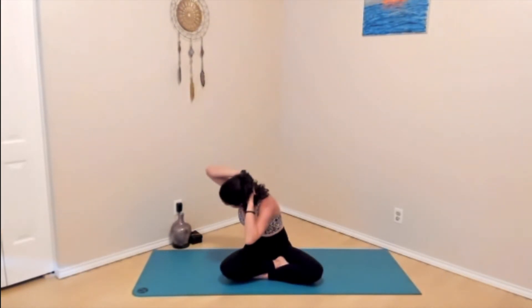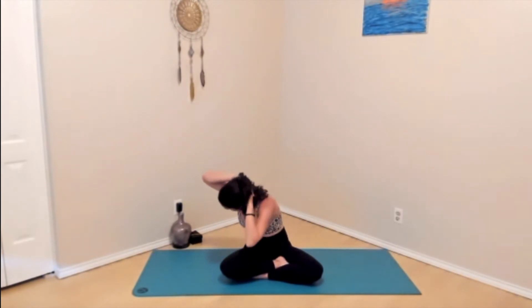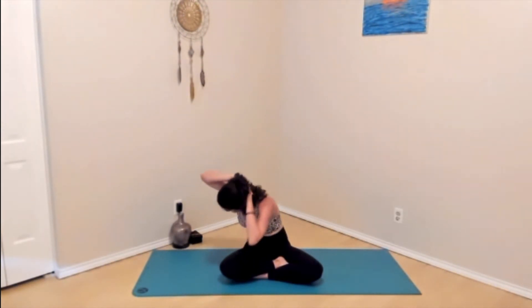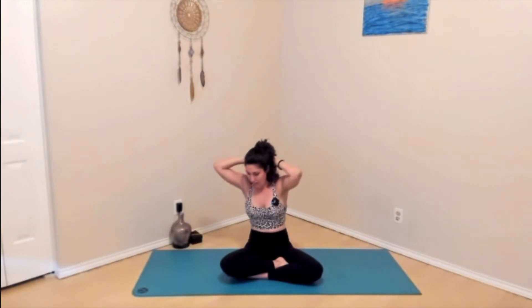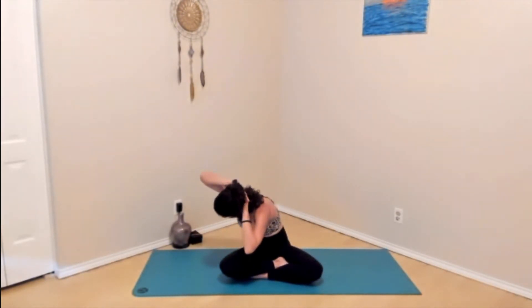Going straight to the other side. Exhale, left to the right knee. Squeeze. Inhale, up. Four more — you can go at your own pace. Exhale, squeeze. Inhale, up. Three more. Exhale, squeeze. Inhale, up. Last two. Exhale, twist and squeeze. Inhale, up — should feel those abs working. Last one. Exhale, twist. Squeeze. Inhale, up. Exhale, relax those hands onto the legs. Pause for a moment. Notice what you feel in your belly.